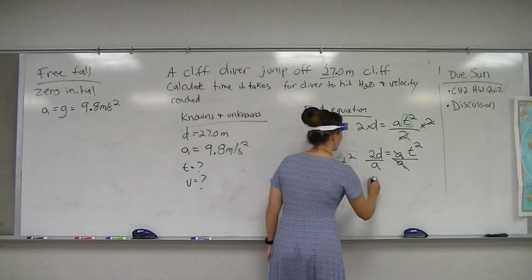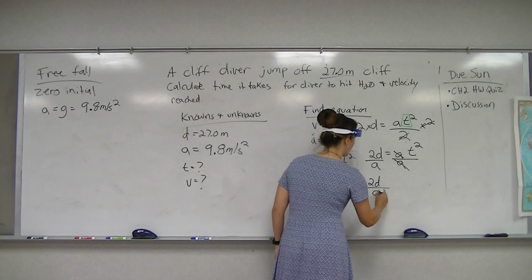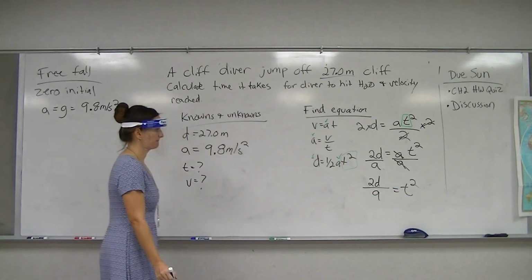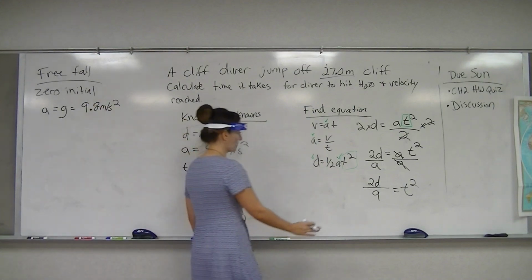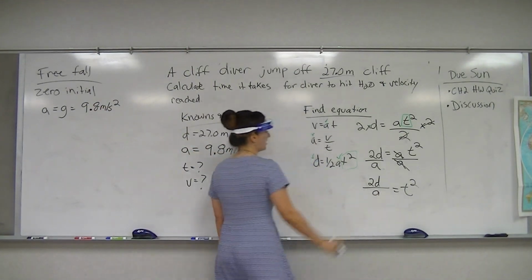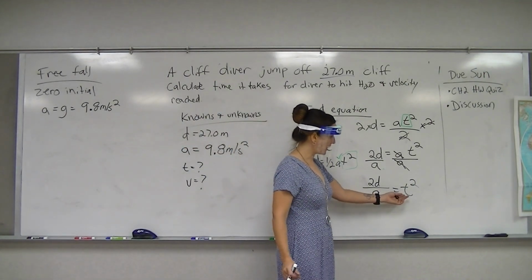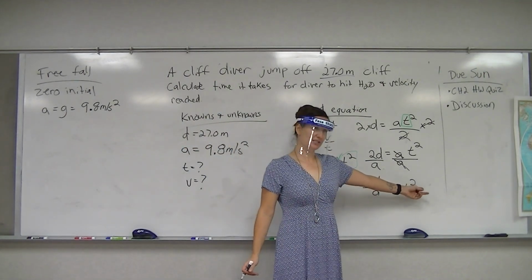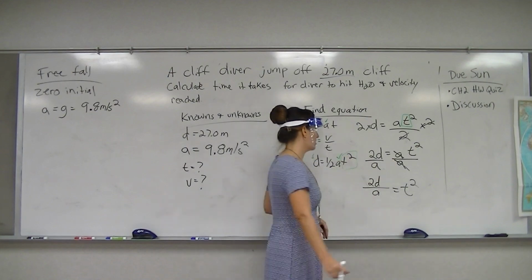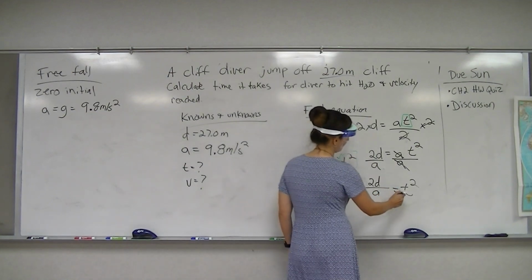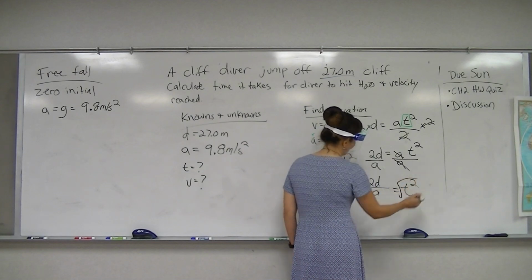So now, getting closer, that's what my equation looks like right now. So I've moved all the variables over. My a's are almost like q's. But I don't have t quite by itself yet. It's t squared. I don't want it to be t squared. I want it to just be t. So how do you think you get rid of a squared? This is the tricky part. Square root, yes.